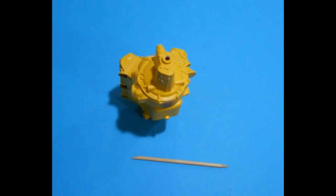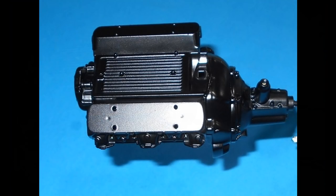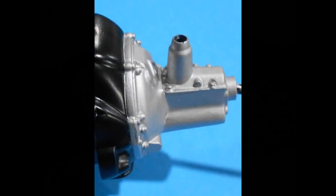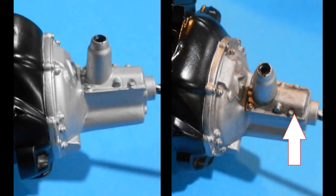So I glued a toothpick to the transmission hole there, and I decided to give it a nice overall coat of primer and painted the engine block and the heads a semi-gloss black to give it a nice contrast to the chrome pieces. I painted the transmission case with some steel color, and then I put a little Ammo by MIG detailing in there to bring out some of the highlights and make it look like there's a little grime on top of the transmission.